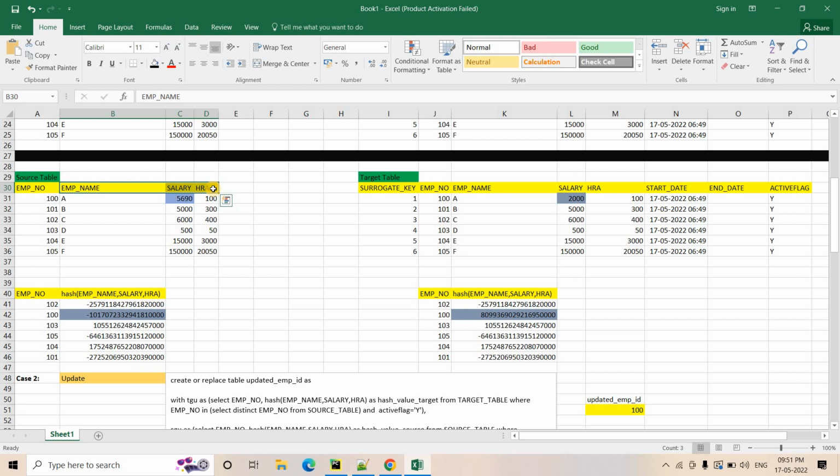From the information schema, you can get all the columns available in a particular table, and you can take the source table's primary key column from user input. You just remove that particular column from the list of all the columns present in the source table, and for all those columns you compute the hash value. Like that, a little bit of automation you can do. The code I'll be providing in the description box or in the comment section. It is very simple code. Whatever I have discussed here, that only I have implemented, just a little bit dynamically.